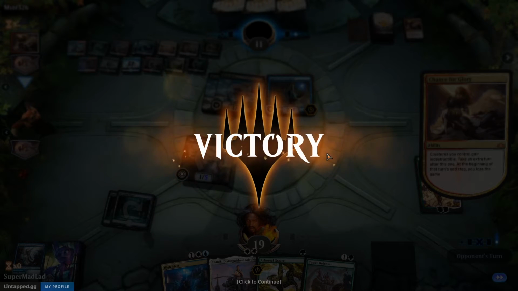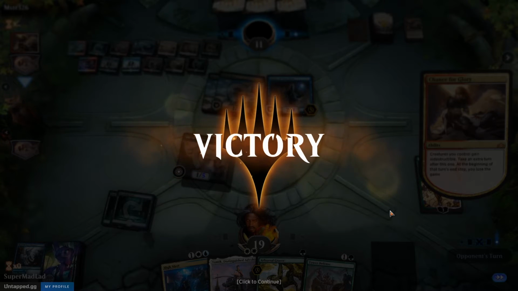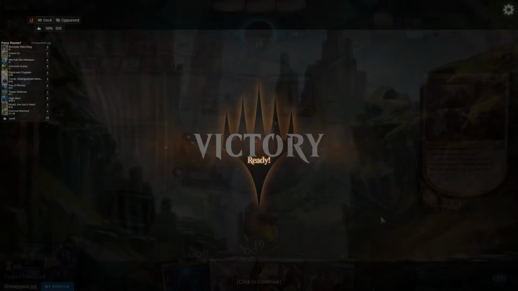You need that end step stop, otherwise this trigger just auto-resolves. I don't think anyone at Wizards really expected anyone to counter this trigger, which is stupid, because, you know, you should be able to react to this. But it is what it is. Live and learn. I'm sure they will probably rage quit and stop playing Magic right now, as many people did when Oko took over. But let's go for another game.